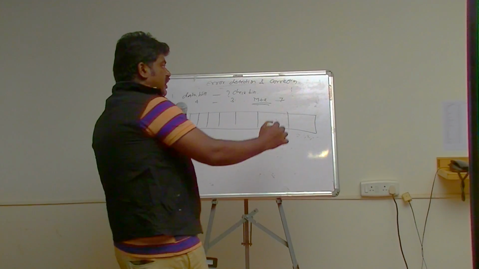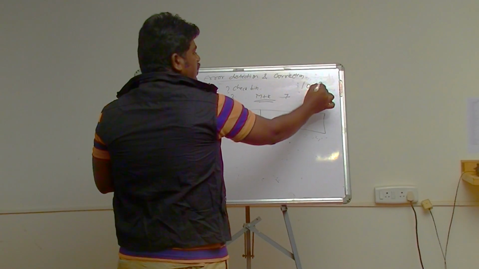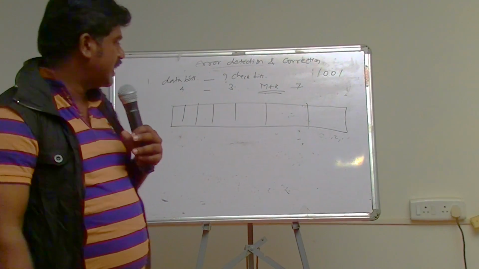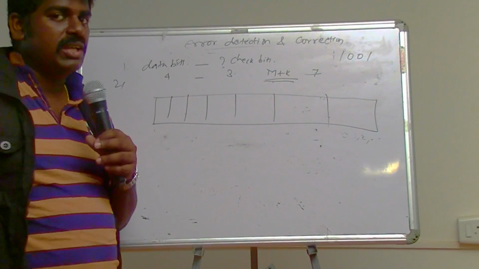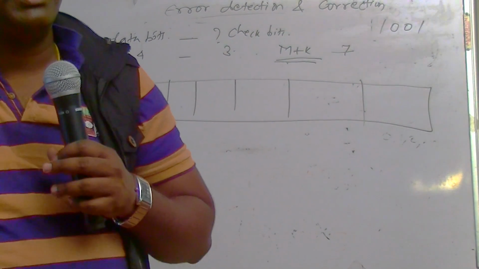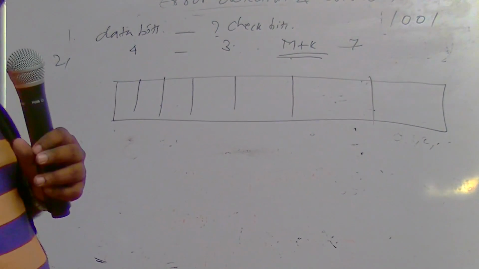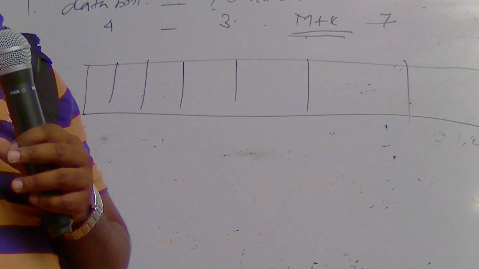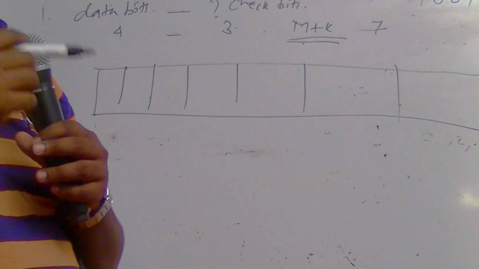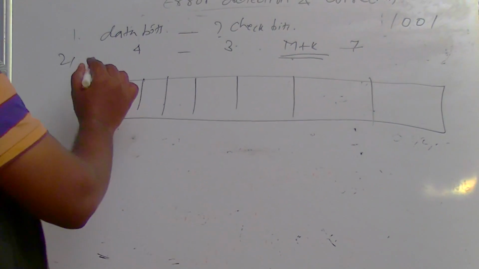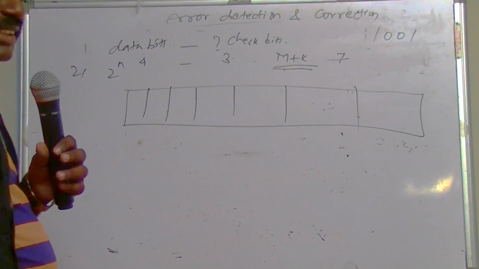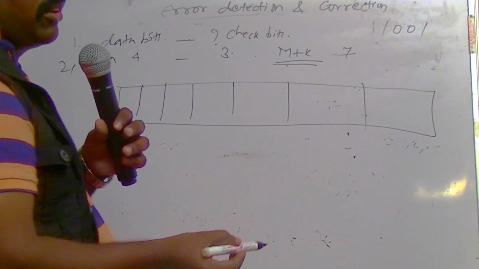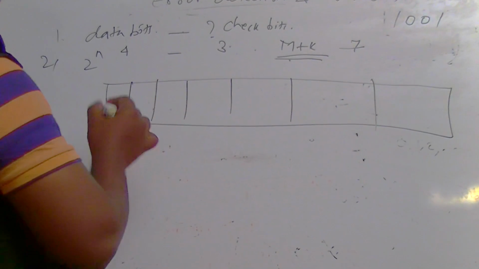So you have check bits and also you have data bits. For example, if the input data bit is 1001, we just have to include it here. The second step is where we insert these check bits, that is the important thing. We know it is 7 bits, that is m plus k, but we should know where to include the 3 check bits. For that we use another formula, 2 power n, to find the position of the check bits C1, C2 and so on.